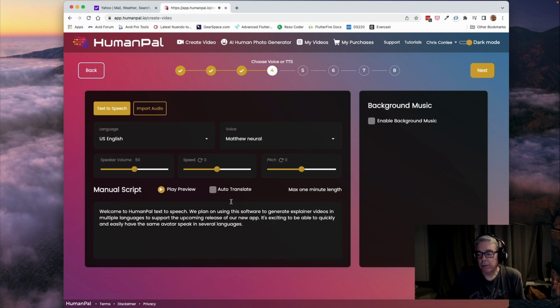It's fairly natural, and it sounds good. It's got a nice, pleasing sound. All right. Like the other app, you can speed it up or change the pitch a little bit. And I had actually pretty good luck with this when I was playing with it, but for today, I'm just going to leave it alone. We'll leave it on the default setting. So we'll play this script so that you can hear it.